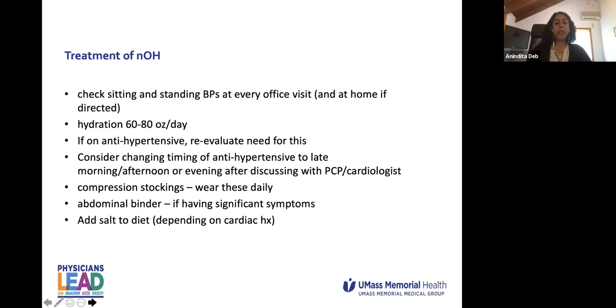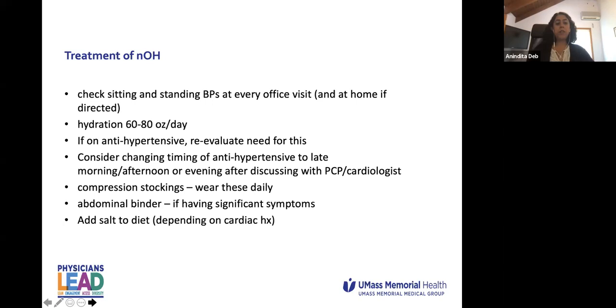The abdominal binder is really for when you might be having more significant symptoms. So feeling really lightheaded that morning, just not feeling well, you might want to have an abdominal binder on hand. And again, what that does is it kind of squeezes that blood flow to go up into the brain, kind of reroutes it from that gut. And so it can be helpful. It's not something comfortable to wear on a regular basis, but it does help if your symptoms are severe.